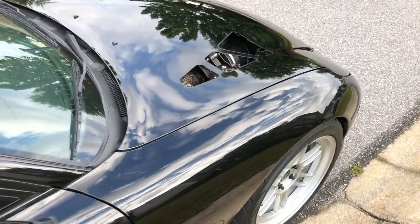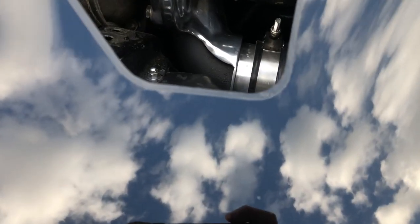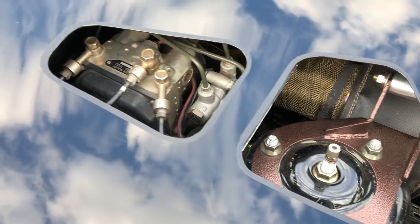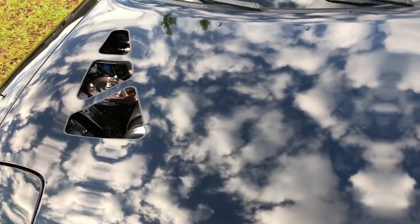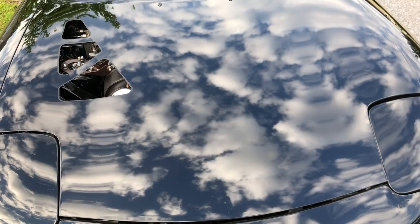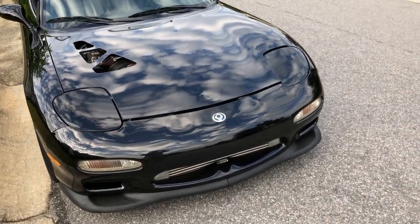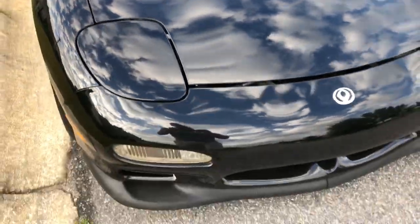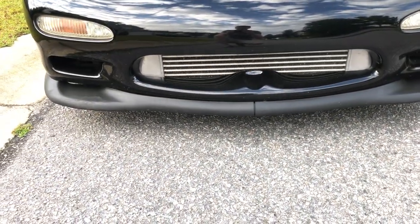The hood — I vented it as a DIY project. The paint's not perfect around the edges but it's there. The purpose is to let hot air out of the engine bay, especially with the single turbo system generating a lot of heat on the passenger side. If you're caught in traffic idling, you'd watch your water and air temperatures go up. This drastically reduced air and water temperatures and does a great job cooling the engine bay.